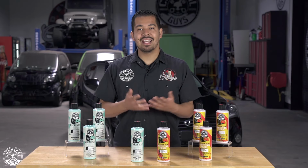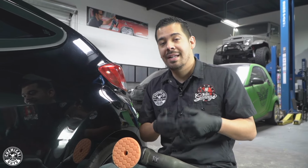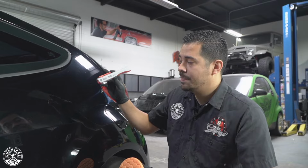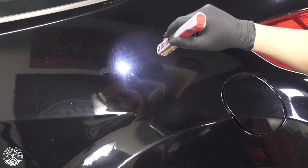So now I'm gonna show you guys how to use them. All right, guys, we're all set up right here. And now before we begin, let's inspect the paint to see how neglected it is and see what we really need to do. So first things first, I'm gonna grab my ultra bright LED inspection light, point it at the paint, and inspect the paint and see what kind of work is gonna be needed.